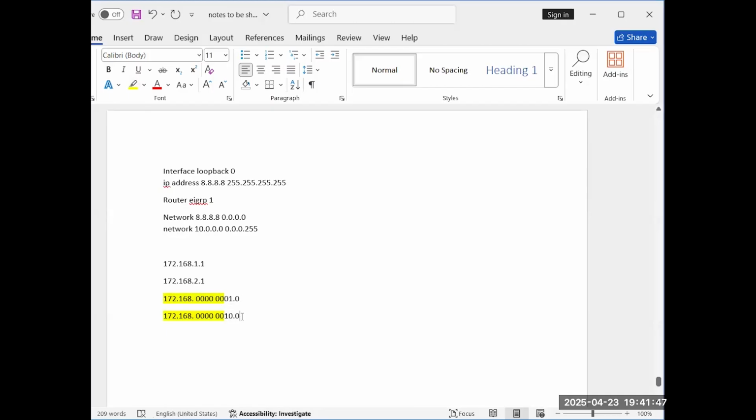So for this, how will I calculate the subnet mask? 255, 255, right? Network bits, all 255s. Okay, here, how many network bits are there? 1, 2, 3, 4. Host bits, and these are all host only, dot 0.